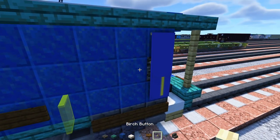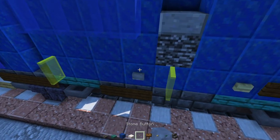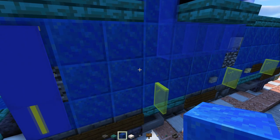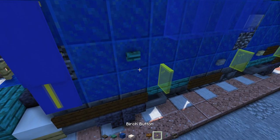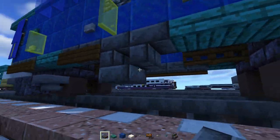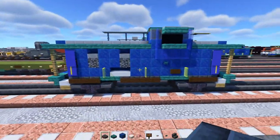I'll add a birch button right here, another one right here, stone button here. Then over here, fill this in, lapis lazuli, a warp button, and then a birch button underneath. And down here, we'll add in two blocks long, deep slate brick slab like that. We'll go off to the other side.